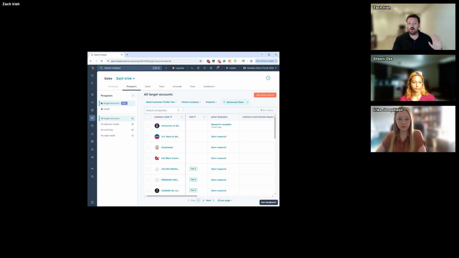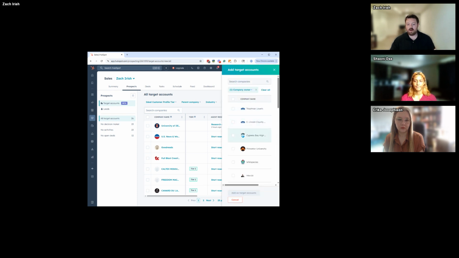If we think high level, target accounts, these are the accounts I want. Maybe I don't necessarily know who the points of contact in here are. Maybe I do know. I just don't have any active deals right now. And I also don't have a lead because they're not really showing interest to me. So I'm just targeting them. I'm going after them. I can set target accounts directly from here. So I can just add them. And if I already have the company name, I can add them in there.